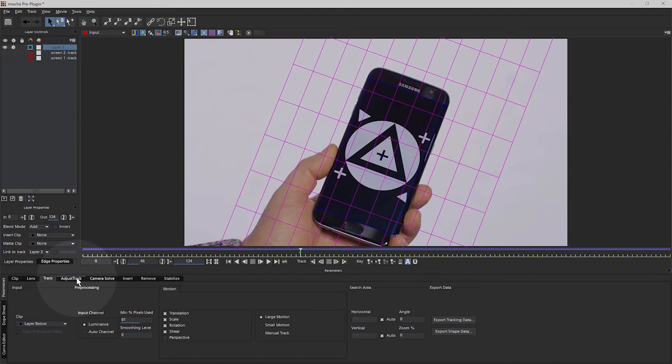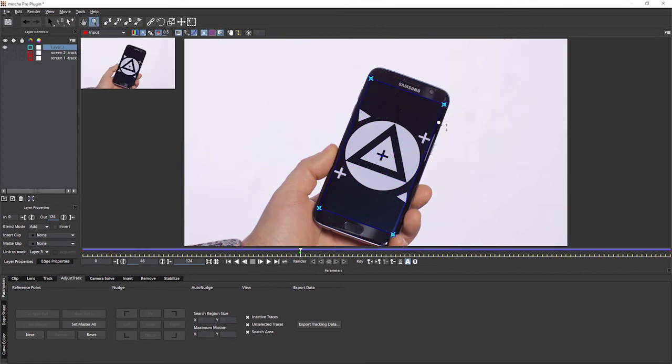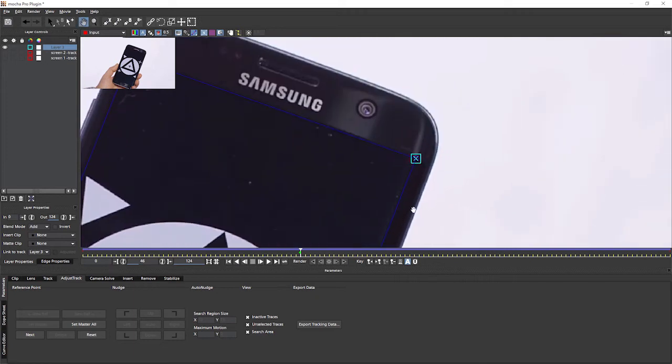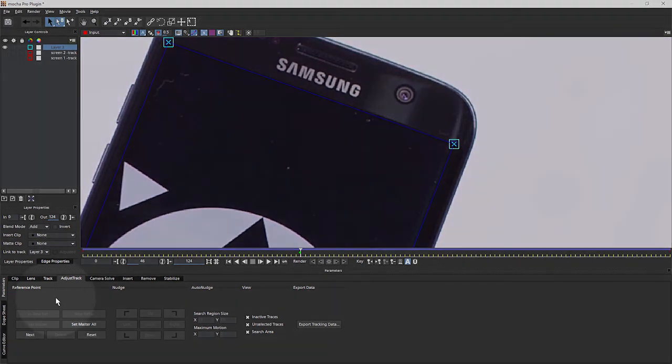Because as soon as we go into the AdjustTrack now, it's going to create a reference for our 4 points here. And although we can change this afterwards, it's a lot of hassle and you're much better off getting it right from the start. So let's see what the AdjustTrack is going to do. Let's turn off my grid and I'm just going to zoom in. So hold down Z and pan around, hold down X, let go. And let's go and have a look at the parameters on the AdjustTrack.